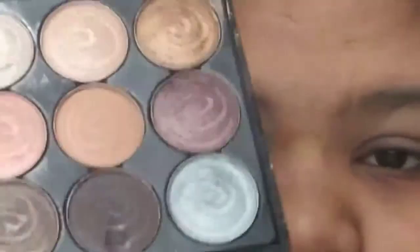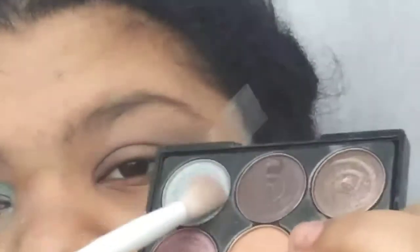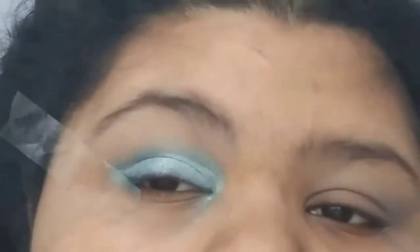Next thing that I'm going to go ahead and do is that I'm going to go in with this little, like, shimmery, whitish, light blue color. And I'm going to, I point at it with that. I don't actually use that brush. And I go ahead and I use a flat brush and I put it into the middle and swipe it left to right. And then I go ahead and I touch up the navy blue color again and I just pat it on. So it's like as vibrant as I wanted it to be.